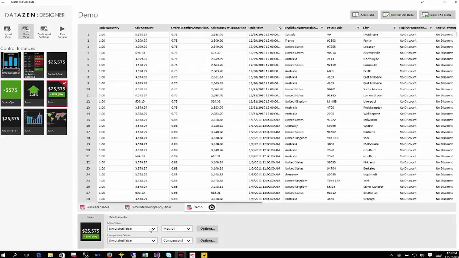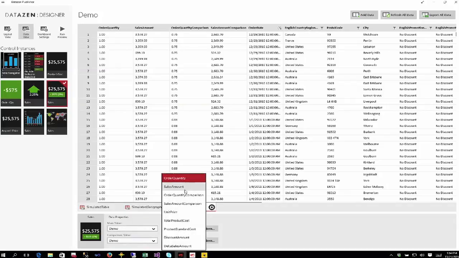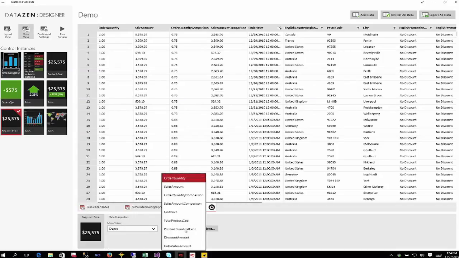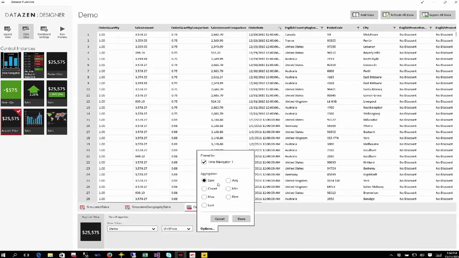Okay, moving on again to our demo table with the sales amount and sales comparison amount, and checking of course our filtering and aggregation functions. This will lead us to our last component, which is about the average unit price. So we are going to choose unit price as a measure, but instead of having it aggregate as sum, we're going to aggregate it as an average. So it's actually going to take the average of all unit prices of that current selection. Let's click done.